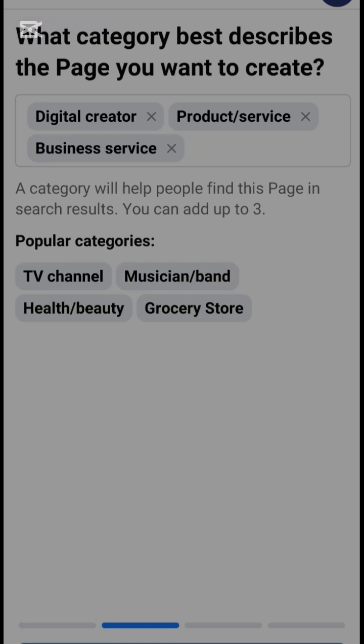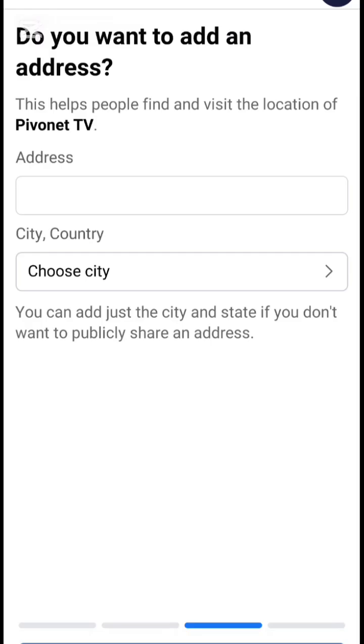So I click on next. I've added 3 related categories to make sure that my page always shows up for a specific topic. What that does is that it helps Facebook to understand what your page is all about and make it recommendable for people of interest, people that have interest related to your business. So it helps Facebook to understand which kind of people it will be showing and suggesting your pages to. So here we're going to declare your address.